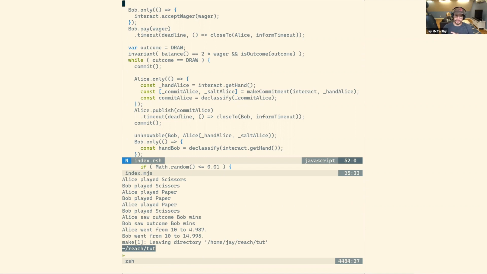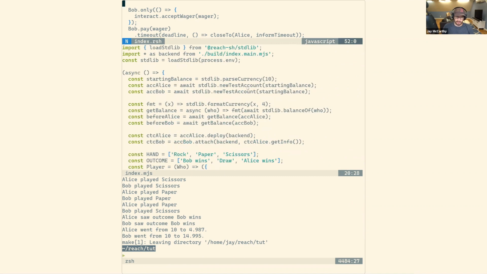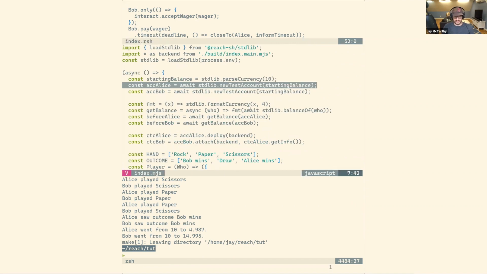But this is an automated program. And because this automated program has a test account, what is a test account? Well, any of us can make accounts for Algorand whenever we feel like it, because they're just random public-private key pairs. So what new test account does is it makes a totally fresh account, and then it sends money to it from the faucet. Since it is a totally new thing, we already have the private key, and so it is configured to just sign every transaction.